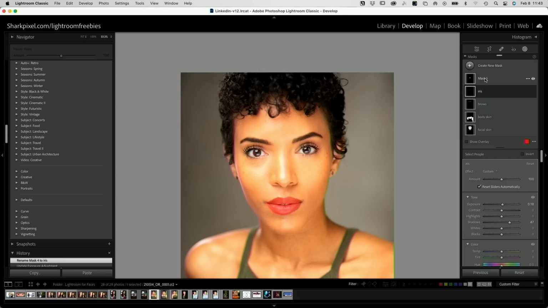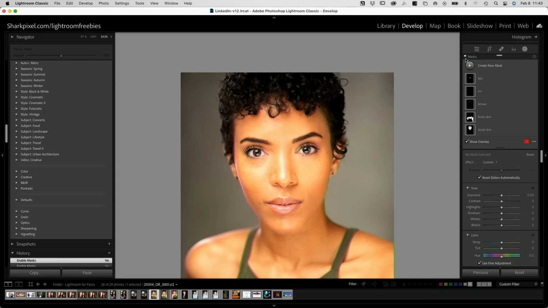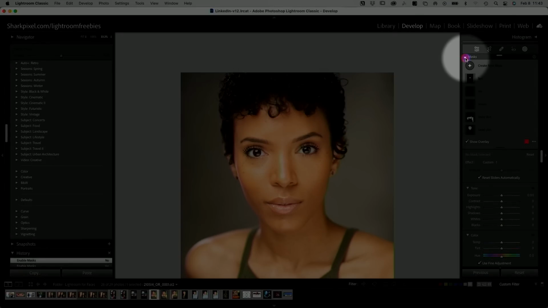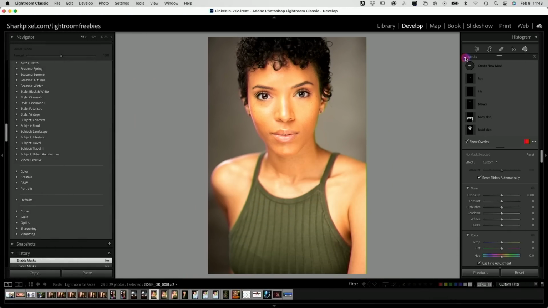And then lips. Okay, so we've done the edits, right? We're happy with the adjustments. They're nice, they're natural. If I hit my backslash button, I'll be able to see the before and the after. And it shows you some other edits. Okay, so there we go. I'm just using this light switch right here for my masking section to do on and off what the changes were that we made, okay?